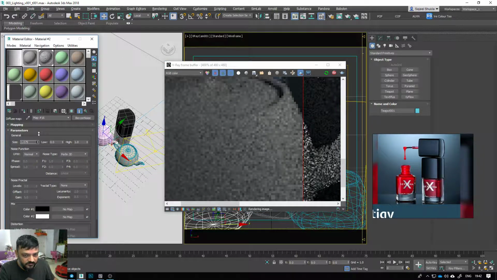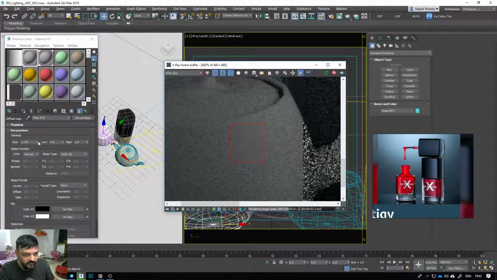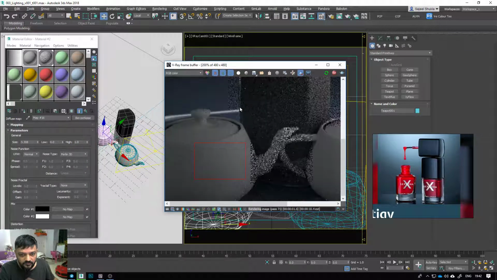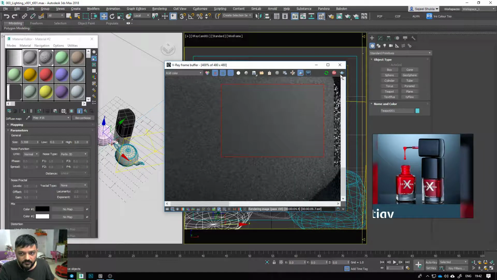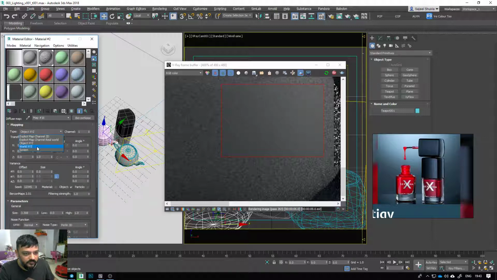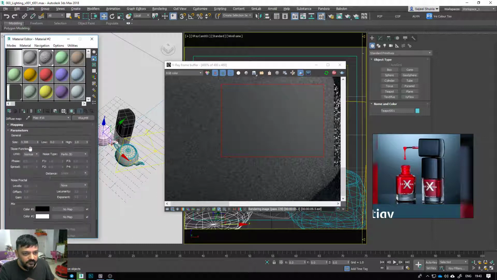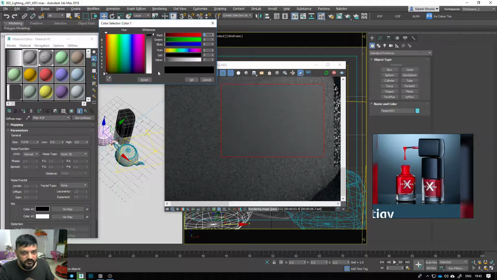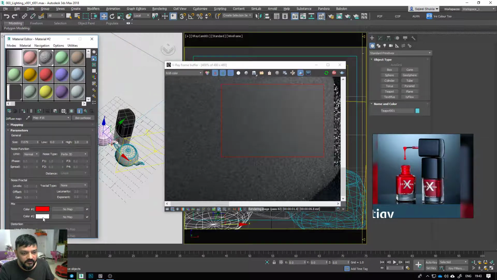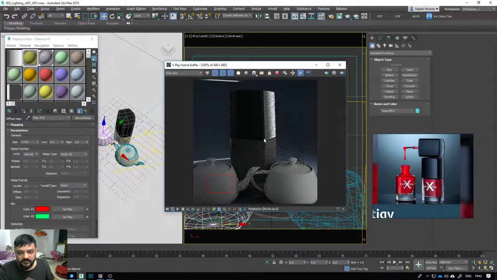Okay, let's take this much of an area. I'm using Z so I get more control. Okay, I can't tell, so red and green, and it's not updating for sure.